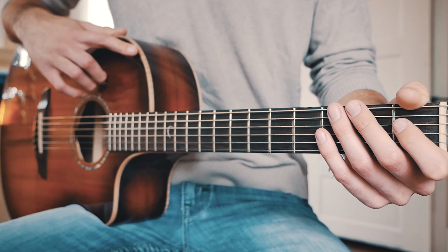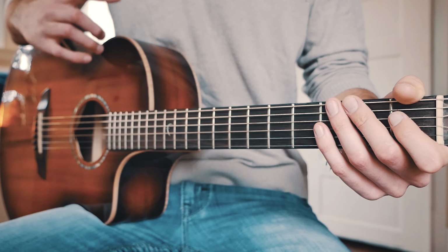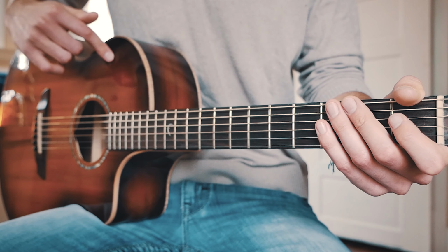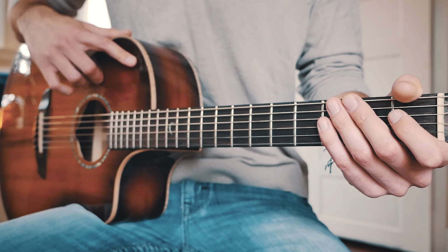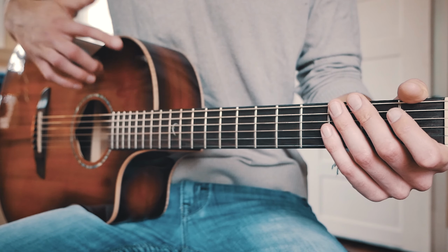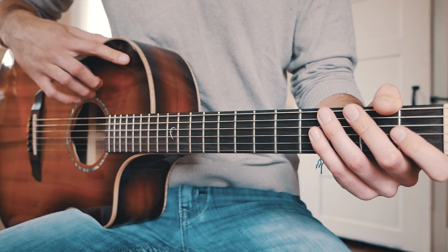Guys, the first thing you want to know to play Rockstar on guitar is that we're going to be in standard tuning, and we are not going to need a capo to play this song. The next thing we would usually go over is the structure of a song, but for Rockstar, we're actually just going to have an intro and an outro, and then one picking pattern that's going to repeat through the whole entire song, so we don't actually need to worry about the structure for this one. And the last thing we'd usually go over is the chords needed for a song, but for Rockstar, we're going to have the same picking pattern through almost the entire song, so we don't need to worry about the chords for this one. And with all that in mind, guys, let's dive into Rockstar.